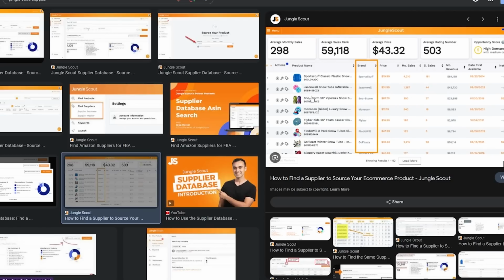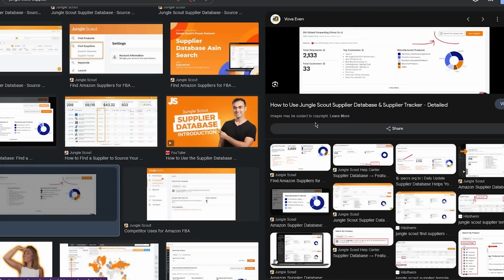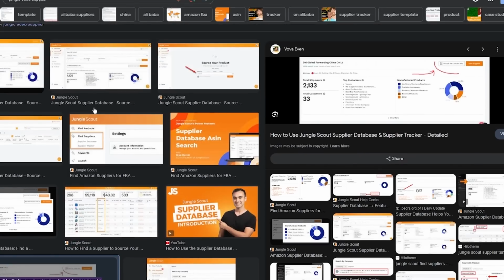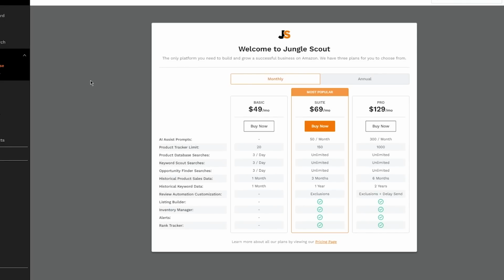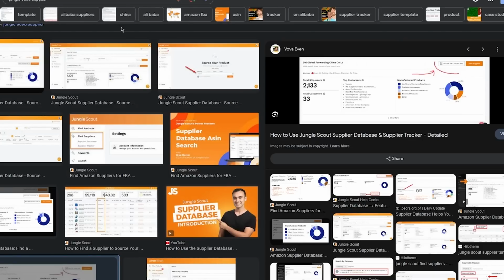You can see the brands in these sections. You have average monthly sales, average sales rank, average prices, average rating numbers. You have opportunity scores, and a whole lot more. So, again, finding a supplier is a piece of cake when it comes to Jungle Scout, because you can simply go ahead and add in the certain products that you want, and it gives you the database of the suppliers that supply those, and then you can actually track different suppliers for yourself as well. So, let's say you add a certain product and you want to track the supplier for that product. Obviously, it will allow you to add that supplier and you should be good to go.